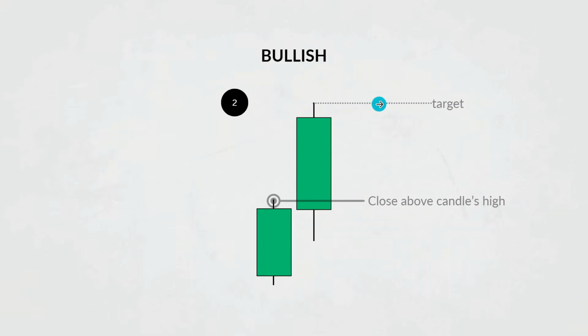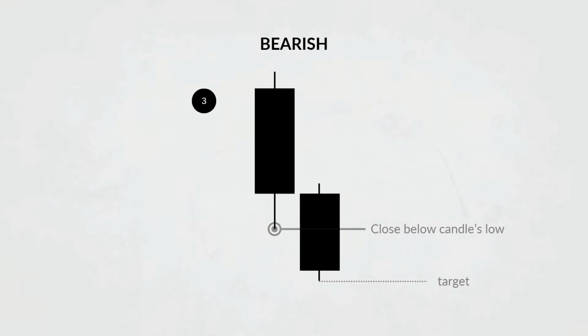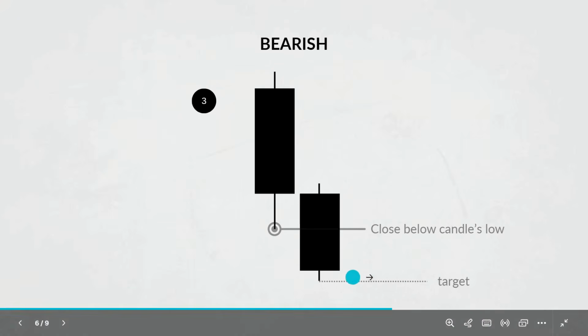Now let's look at some bearish examples. In this example, you can clearly see that price closed below the previous candle's low. Once you see this, it is a strong bearish signal. Immediately, the most recent candle's low becomes our next draw on liquidity, followed by other liquidity pools sitting below price.